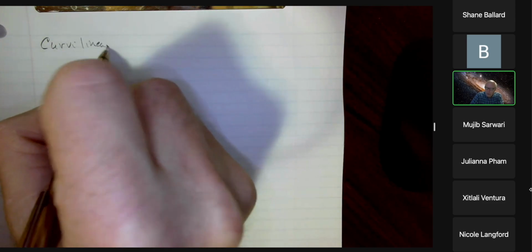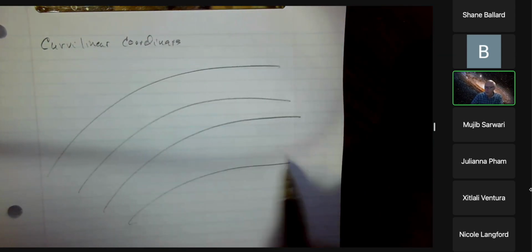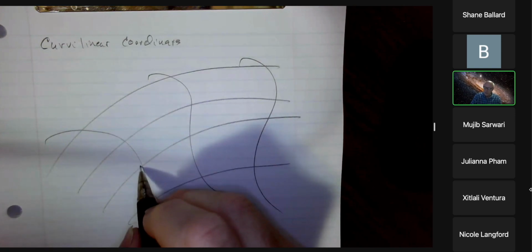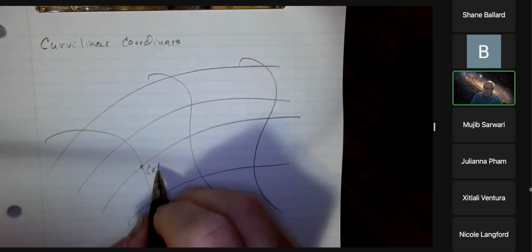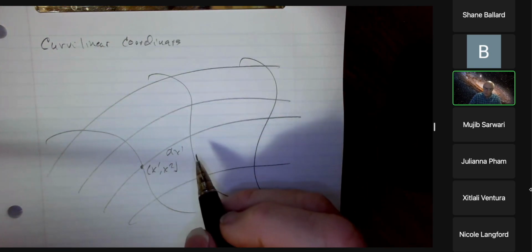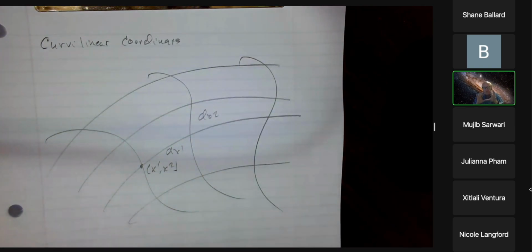So now let's consider the curvilinear case. I don't know if you guys have seen such coordinates before, but it's a generalization of even the skew case. It allows us to do the general problem. These are called curvilinear coordinates. Imagine taking a grid and just warping it. Imagine if you drew an x, y coordinate system on plastic. If I call this, for example, the point (x1, x2), and I add a little change, this would be dx1, this would be dx2. I'm going to get this warped triangle.